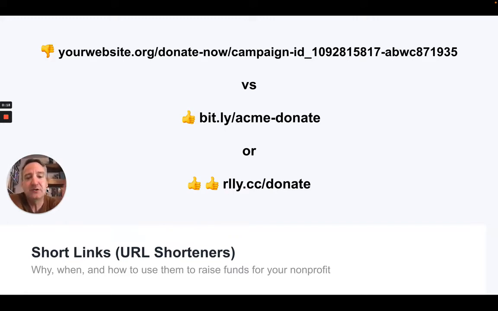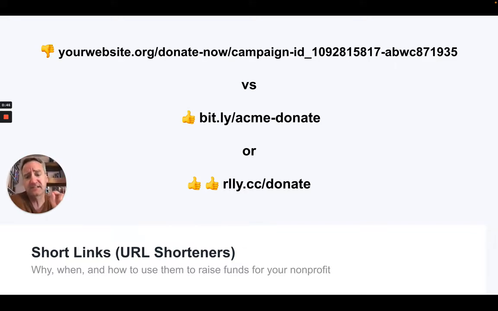If you go to your URL on your website and you click on the donate button, my question is, what shows up in the URL? What do you see? Now, if you want to share that with people through an email or a social post, how do you get people to that? If you're at an event, let's say you met somebody at a conference, you say, hey, give to my website, give to my nonprofit. My website is website.org. Click on the donate button or just browse to this page, right? So that's a long URL.